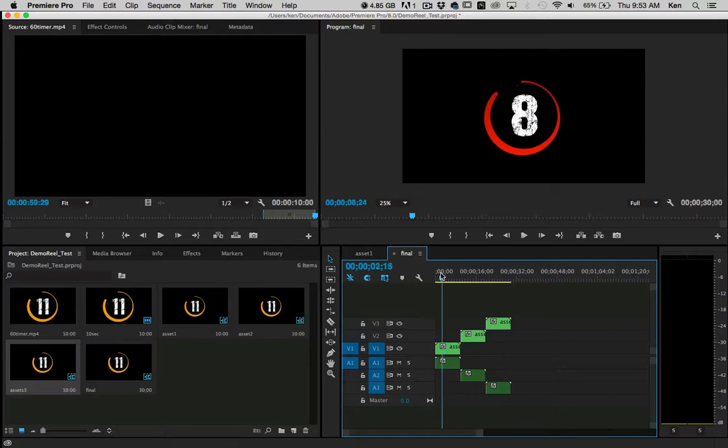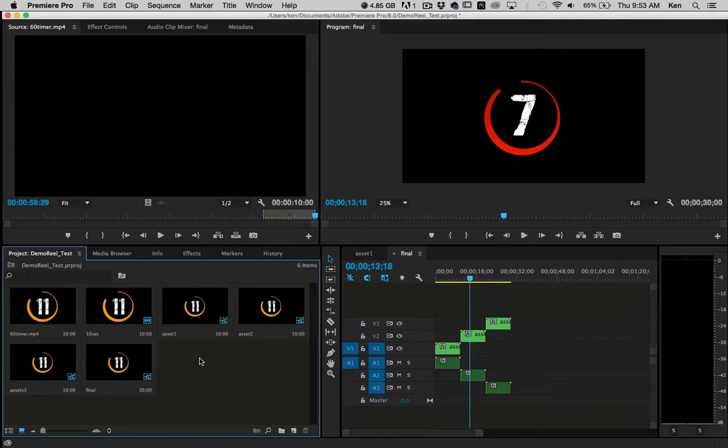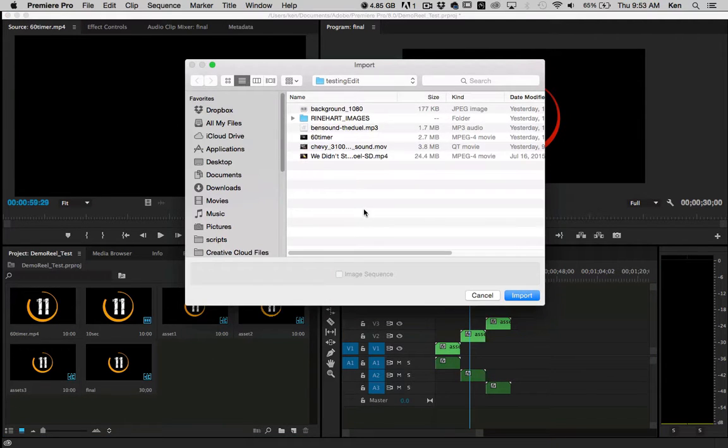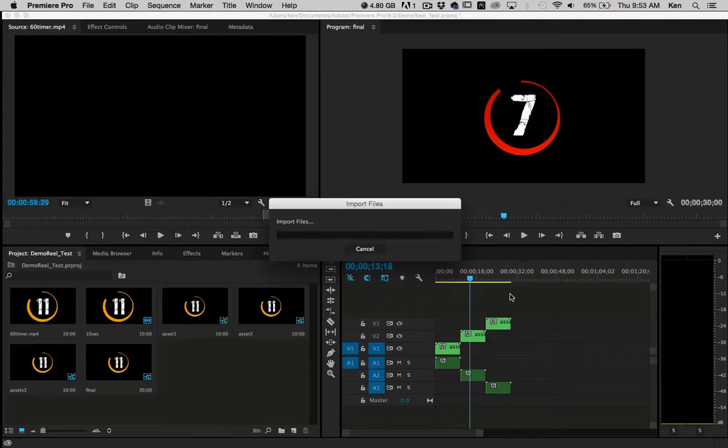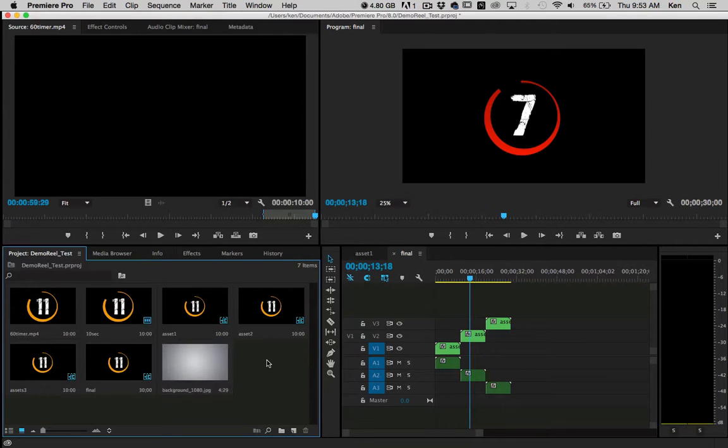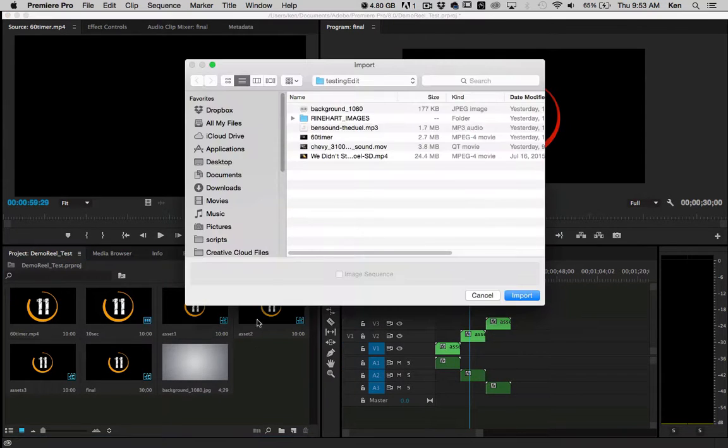All right, so as you can see, we have our assets, but if we look at the most common demo reels, what else do we need to get this in the ballpark of what we're doing? We could bring in a couple of different things. I'll go ahead and start bringing some stuff in. I have a background, so let's bring a background in. That'll be fun for a title screen. All right, get that in there. We'll double click again. And let's see, I have a sound audio file, an MP3.